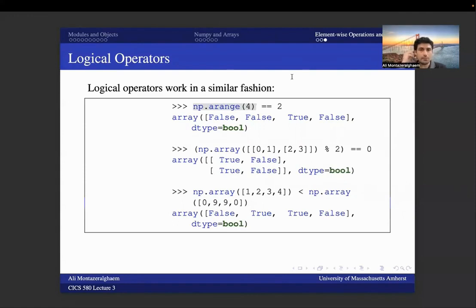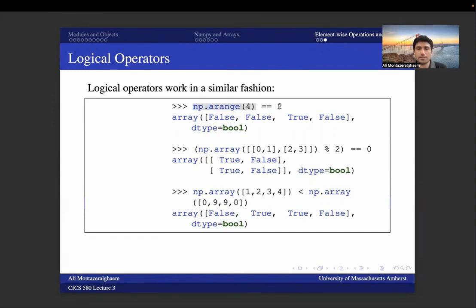So you can also use logical operators on NumPy arrays, and for example, here you define an array by np.arange(4), and this returns an array with members 0, 1, 2, and 3.